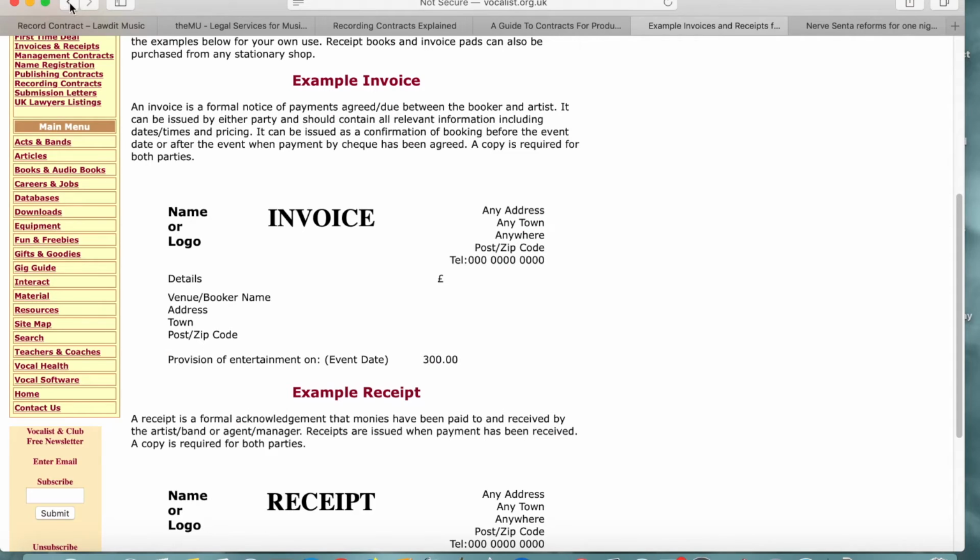So if you are VAT registered, you need to be aware that there may be issues about that. It shouldn't really be an issue, because the club, as a business, should really be VAT registered, because they will probably be turning over enough above the threshold, but also they will be able to claim the VAT back. That's what part of the VAT system's about. So let's have a look at the next one.